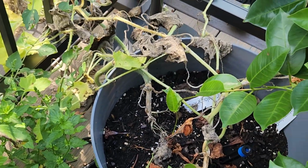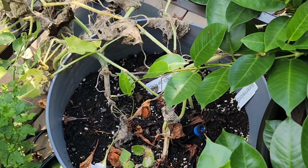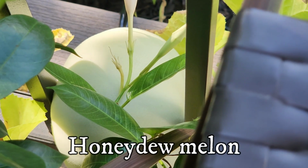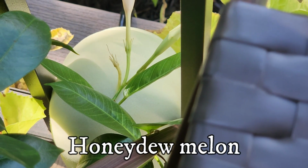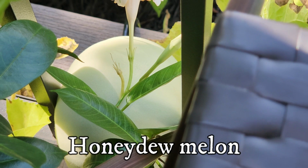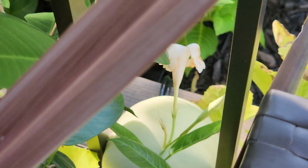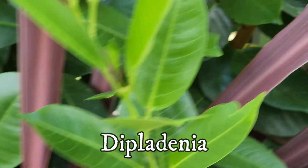This pot contained my melon plants. I attempted to grow watermelon, honeydew melon, and cantaloupe. This right here is the honeydew melon. It is doing so well, but I will show you how the watermelon and cantaloupe turned out later in the video. You're also looking at right here my diplodenia plant.